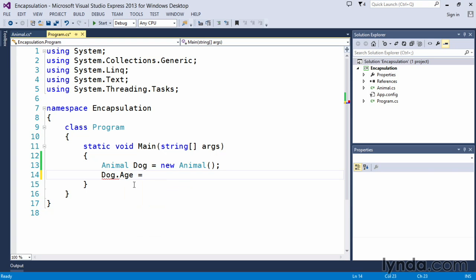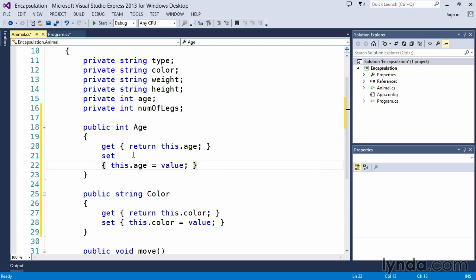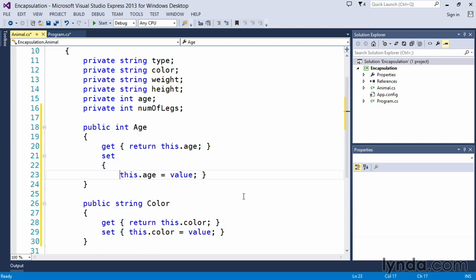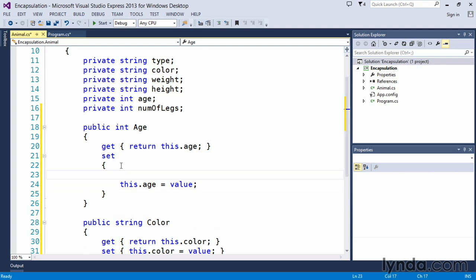So dog.age equals minus 12, and then we're happy with that, but wait a minute, now we're not happy with that because we shouldn't be able to assign a minus 12. So the next part of the encapsulation, or the aspect that we need to focus on, is in the set value, providing some kind of logic within here that says, well, let's double check what's coming in. One of the things that you'll learn very quickly as you start coding and programming is never trust user input. Never, ever trust user input. So how do we fix that? Well, let's go ahead and make this look a little more like a function by separating and putting everything on separate lines. It just makes things a little bit easier when we start adding multiple lines of code.